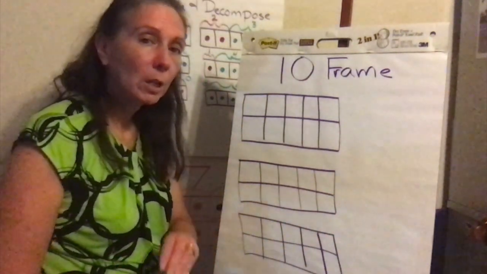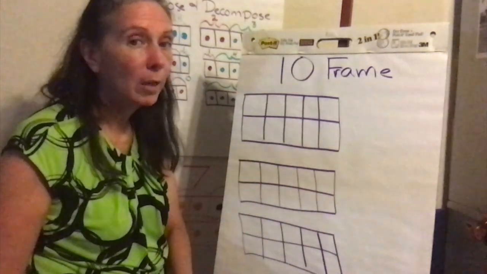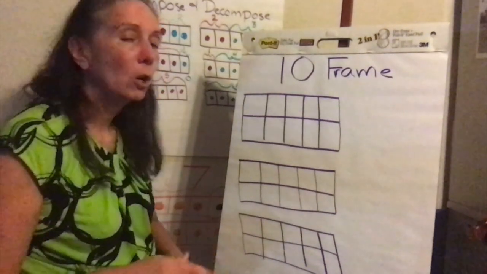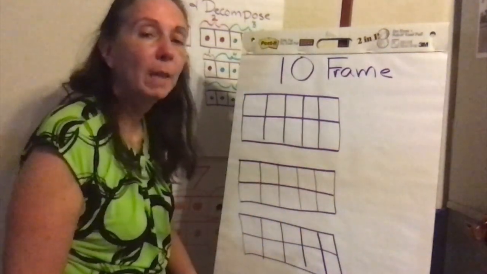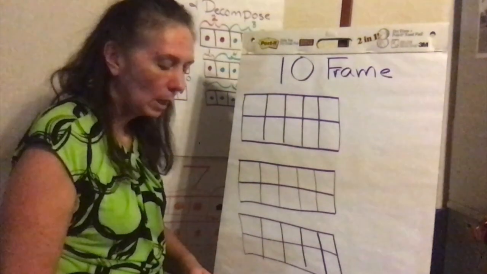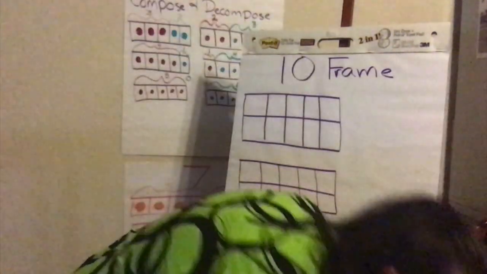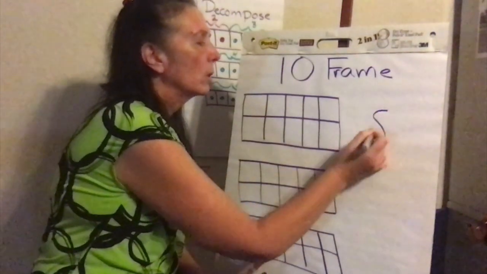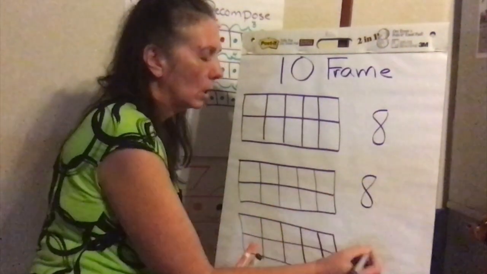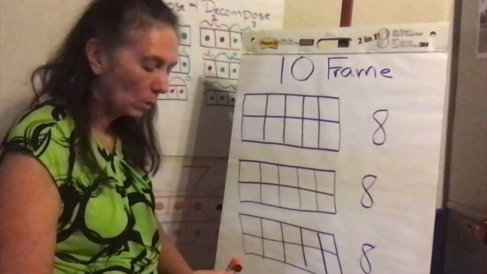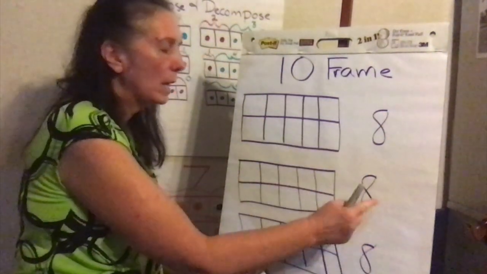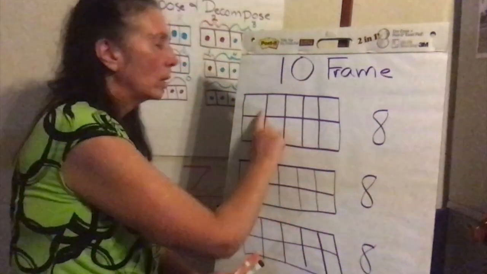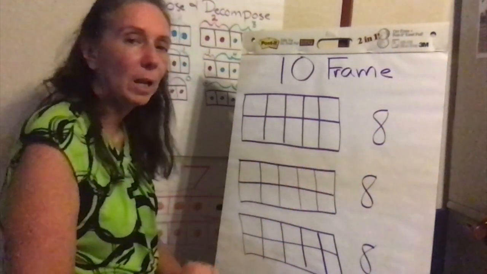So just like we did on the 5 frames yesterday, we used how many colors? That's right, 2. And I'm going to show you how it would look on a tens frame. If I were to work with the number 8, and let me use one of my nice big markers here out of my marker box. I'm going to make the number 8 on a tens frame. So I know that I'm going to take the number 8, I'm going to decompose it into 2 different numbers, or I'm going to use these 2 numbers to compose the number 8.